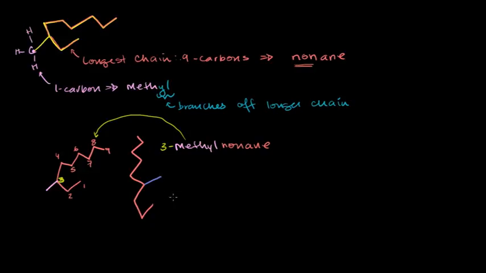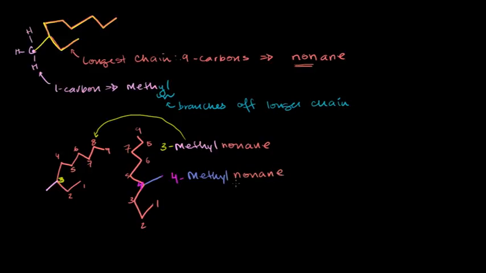Well, once again, we have this nonane backbone. 1, 2, 3, 4, 5, 6, 7, 8, 9. And you want to number it so that this methyl group is at the lowest number carbon as possible. So it's closer to this end than that end. So it's 1, 2, 3, 4. I'll do that in magenta. And then you can keep numbering. 5, 6, 7, 8, 9. So this one is going to be 4. And then you have your methyl group. It's just one carbon sitting right there. So 4-methylnonane.